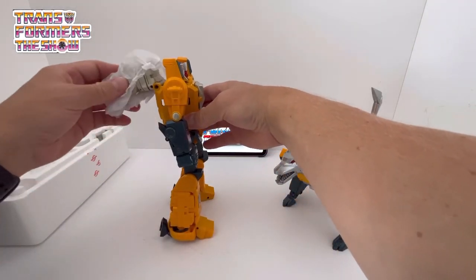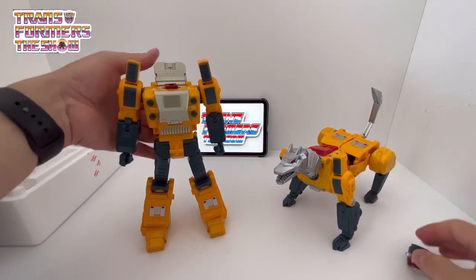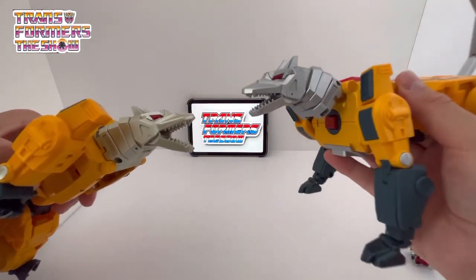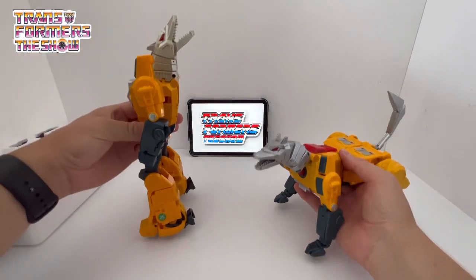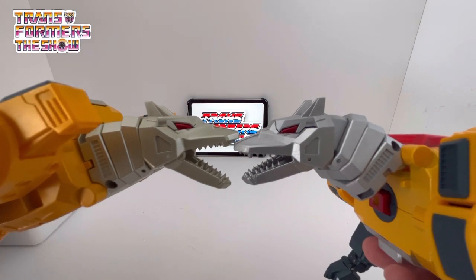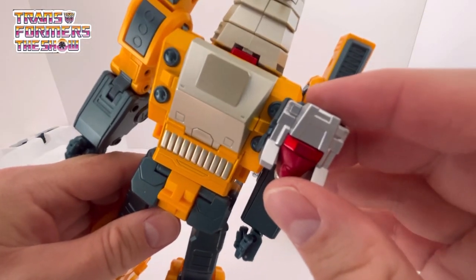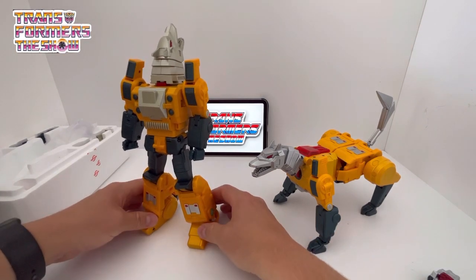So we'll take this off, and you can compare the wolf heads here. Take it off, and we'll move that head up there, so that does lock into place, like so. And you'll be able to see here, I'll open this drawer a little bit, so you've got a good comparison. And you'll see there that there's a different type of silver. So you can see that it's different. It looks like a bronze almost. The head looks like it's the original silver, and this looks like it's almost just caught flecks of something. It looks different to me.